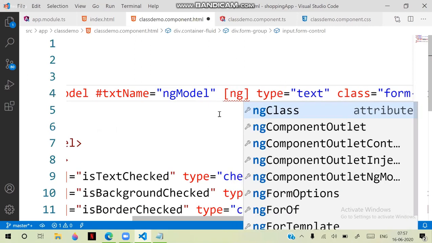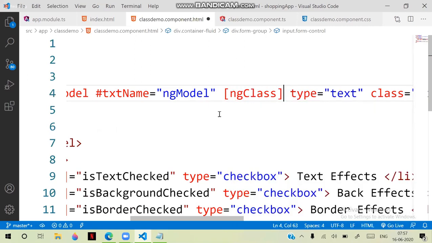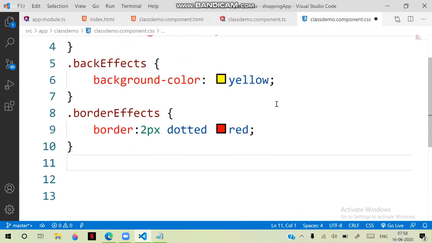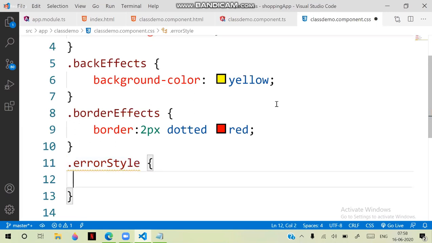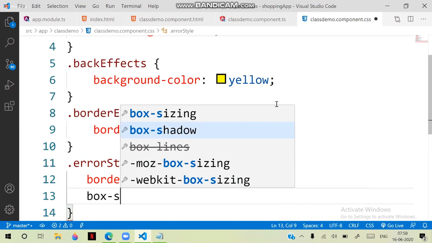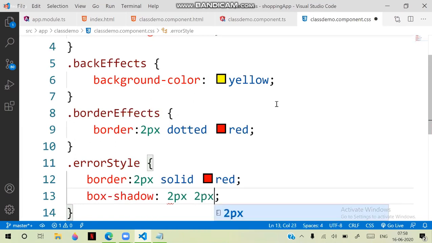Now see here, I am applying a class dynamically. I am configuring ng class, defining the classes, and we will use them in the CSS. I will add 2 extra classes. One is error style, with border as 2 pixel solid red color and box shadow as 2 pixel, 4 pixel, and red color.